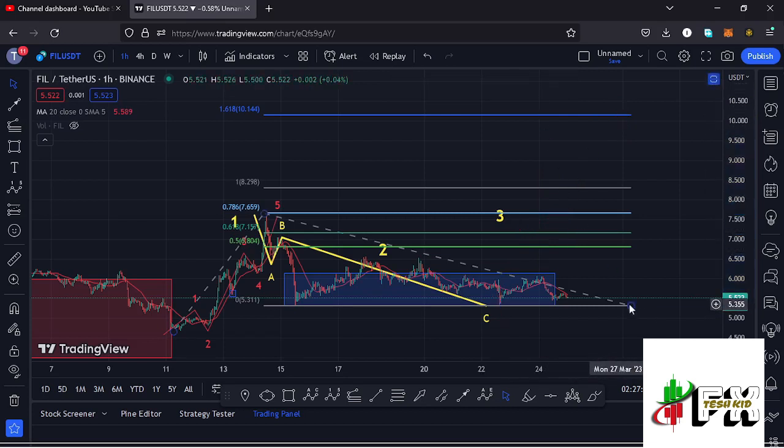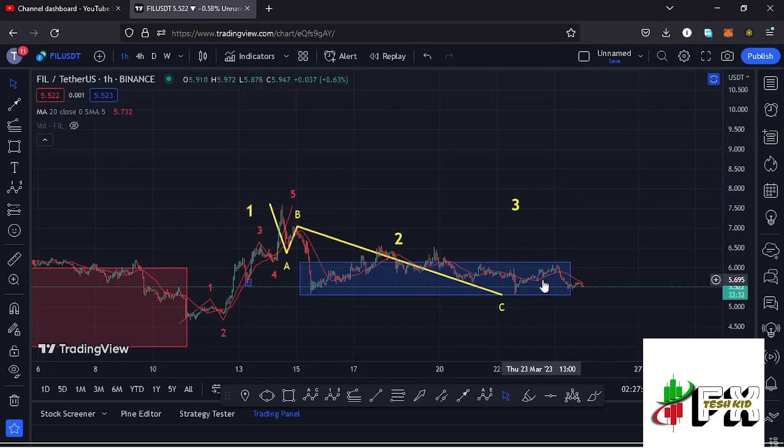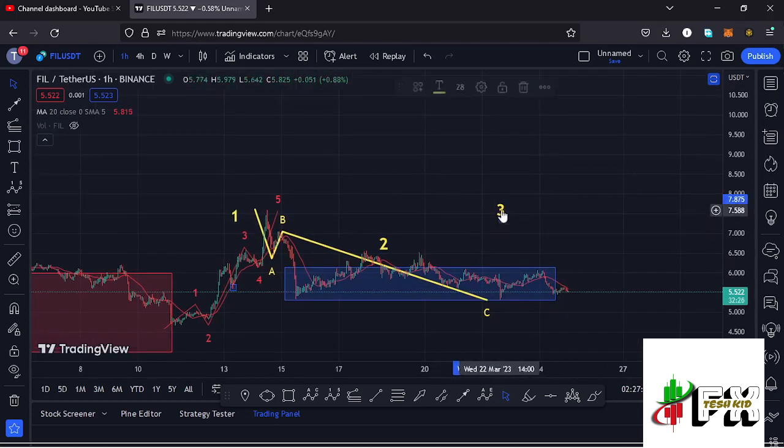And for that move to also play out, we need to break above the 20-day MAs, both on the 1-hour chart and also on the 4-hour chart, and also show some impulsiveness in the formation of this wave 3, and also see a move that is going to give us a break above the $7.6 mark, which is the wave 1 high of this higher Elliott wave count 1 to the upper side. And the moment we manage to break above that high, then that will be enough confirmation that whatever we are seeing is the start of that wave 3 to the upper side.